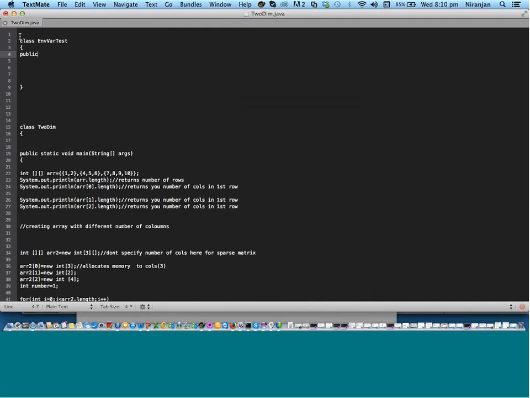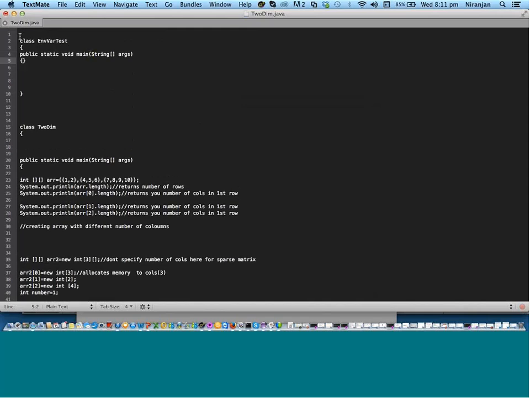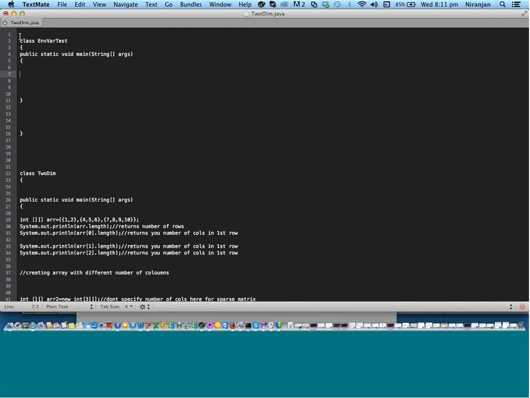Here I'll take public static void main(String args). And let me write here a loop: for int i equal to 0, and then you can compare i is less than args.length, and you can write i plus plus.